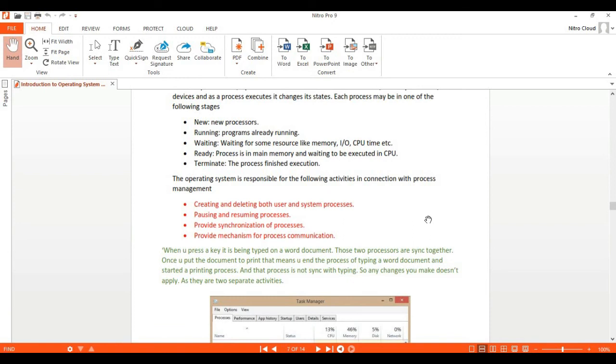Now the operating system is responsible for managing the activities in regard to the processes. Okay, so when the computer manages these activities regarding the processes, we call it process management. Those activities are creating and deleting processes, pausing and resuming processes, meaning stop. Okay, now if an emergency process comes up, you have to stop or pause whatever process is in the CPU and allow that emergency process to execute. If an emergency process suddenly comes, saying I need to be processed quickly, the one currently in the CPU is stopped and the emergency one is allowed to process. Right?